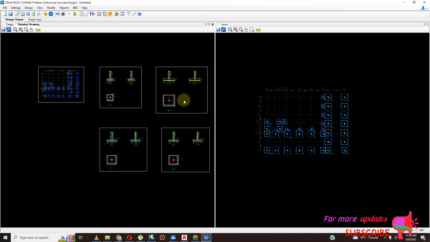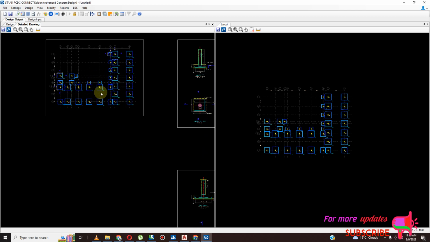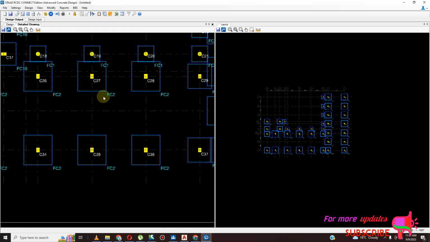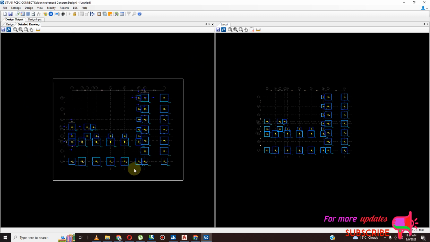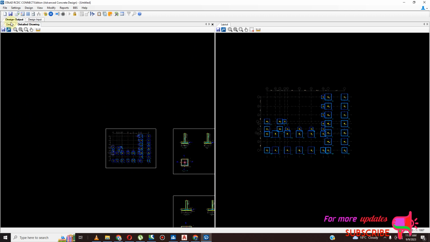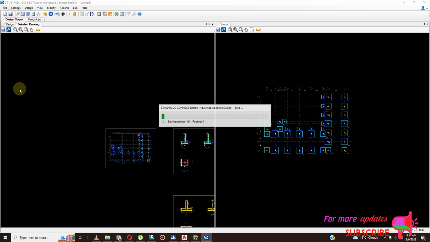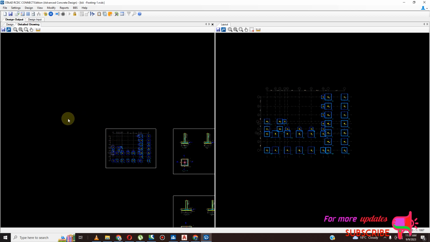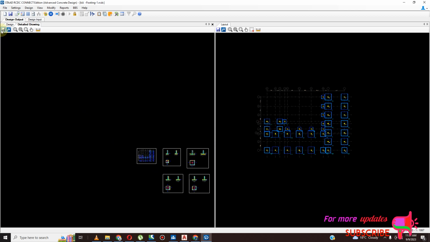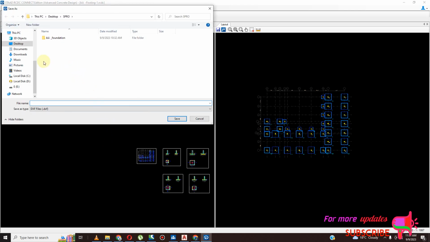So you can see I have only 4 types of bases here. I can export this to my, so first of all you need to save, so don't be surprised, you need to save first, then you come to, you save this to wherever you're going to find it. I'm going to save it in my desktop.